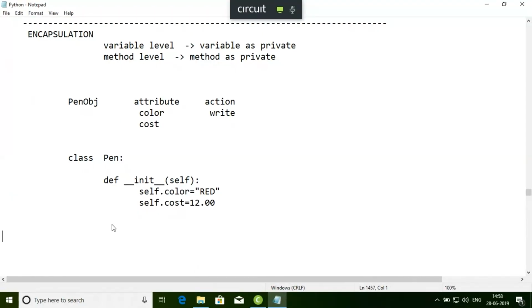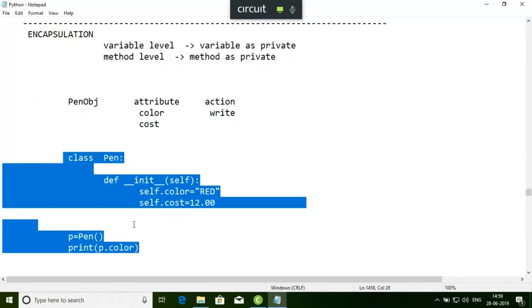We have to create an object of pen, and then I have to use p.color, the object and attribute name, and print p.color. If I execute the code like this, it should work.